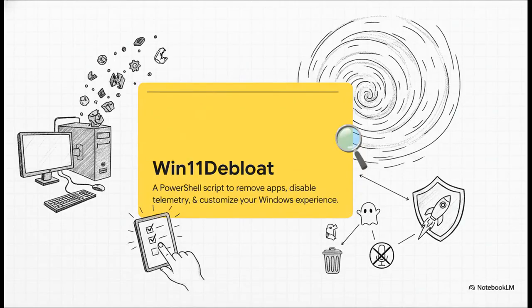So, what's the answer? Well, a community of developers got together and created Win11Debloat. Now, at its core, it's just a simple PowerShell script. And hey, don't let the word script scare you off. Just think of it like a super smart checklist that automates the whole cleanup process for you. It saves you from having to manually dig through settings and uninstall apps one by one.